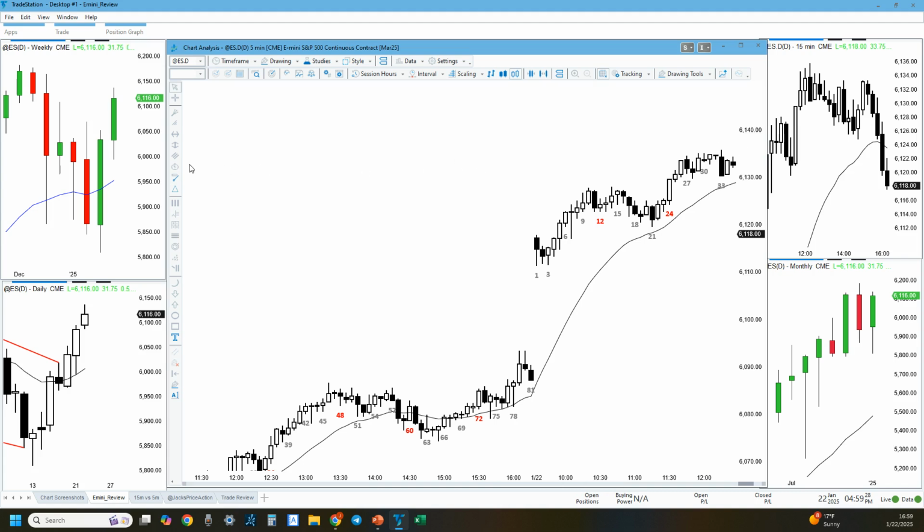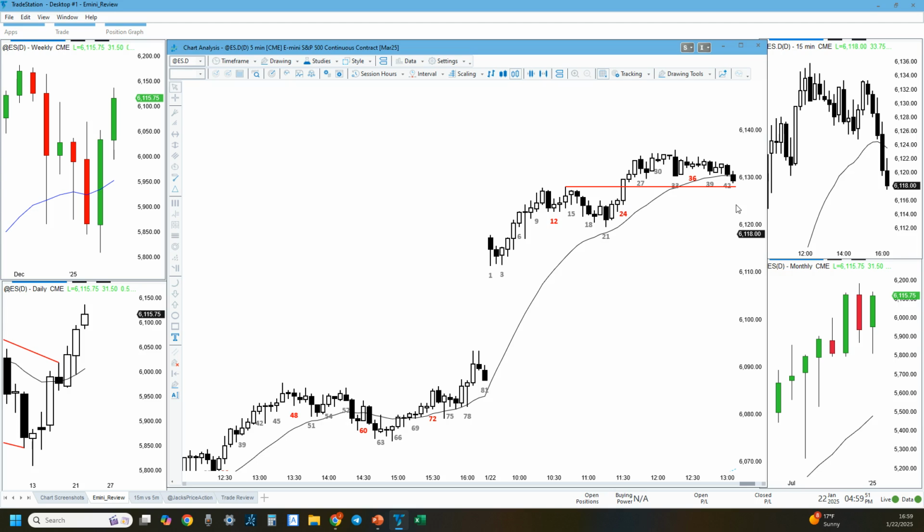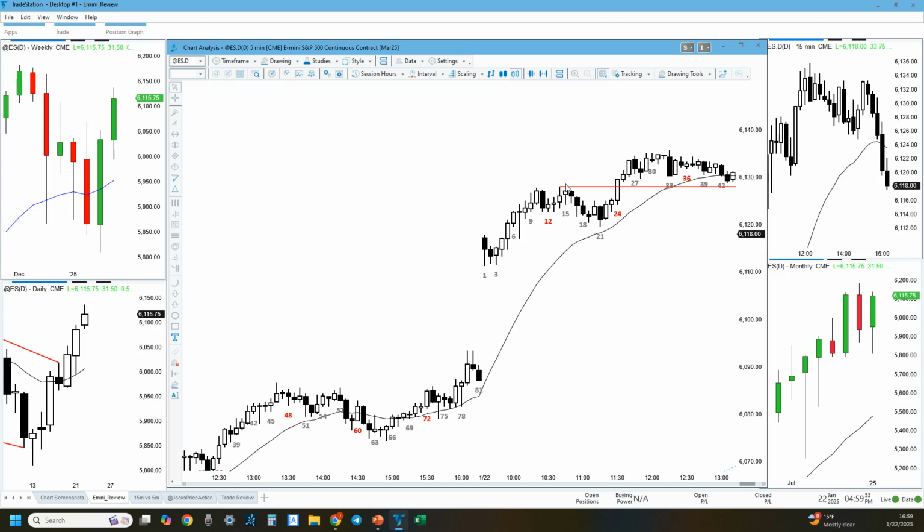Okay to be long. Also 33 looks like it might have tested. Well, not quite. There's a breakout point here we might have to get back to. Gap open. Trying to get back to it. It's probably support here. But very tight trading range through here. If you're still long, or if you're trading at all, it might be better to just be flat and wait for a breakout. Very tight trading range through here. I'm expecting support at this breakout point.